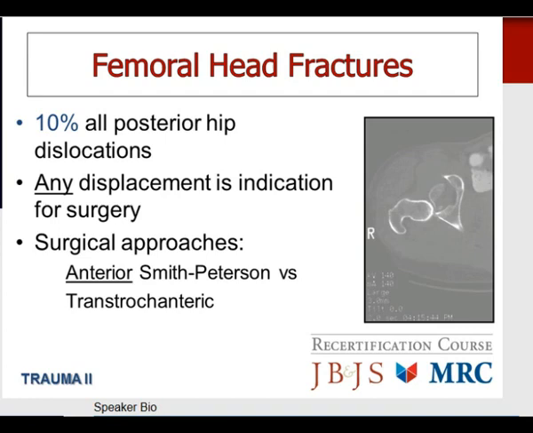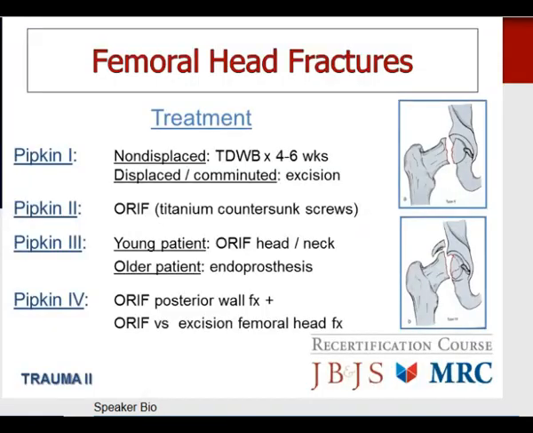Pipkin 1 fractures are where you have a small femoral head fragment below the level of the fovea. If that fragment is non-displaced post-reduction to the hip, the patient can be treated with protected weight bearing for a period of 4 to 6 weeks. If the fragment is displaced and or comminuted, then excision is typically indicated.